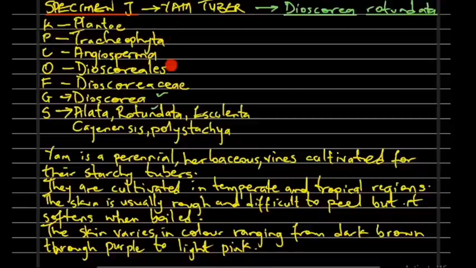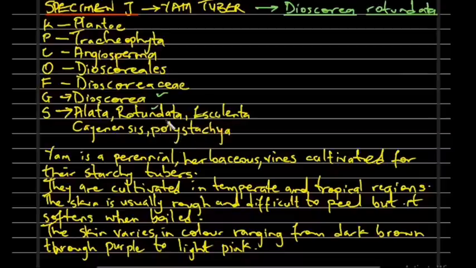The order is Dioscoreales. We have the family to be the Dioscoreaceae, and then the genus is Dioscorea, while for the species, there are over 800 species of this particular crop. So I just listed out a few of the species, particularly the very popular or the common ones. We have the alata, the rotundata, the esculenta. We have the cayennensis, as well as the polystachya, which is mostly found in Asian countries like China, Korea, Japan, and the rest of those. That is basically where you find the polystachya.